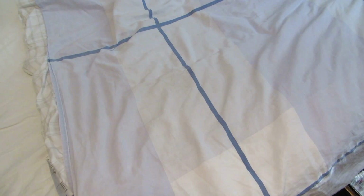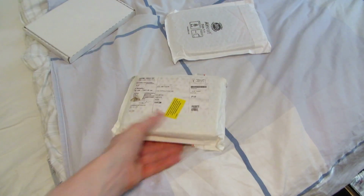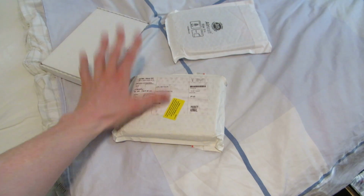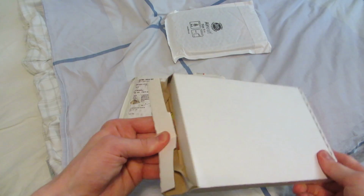Okay, so I just got home and I found three very lovely things when I opened the door. One, two, three. Yeah, I'm going to show you these, and I also have two other DVDs that I got recently, but that I opened off camera. But I'll show these first, and then I'll show the other two things that I received. These two, I know exactly what they are, and they are related. So I'll start with those.